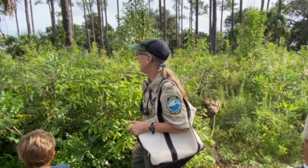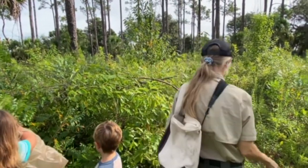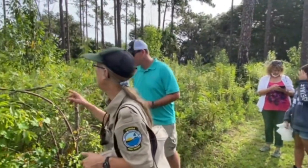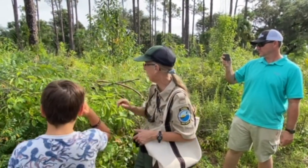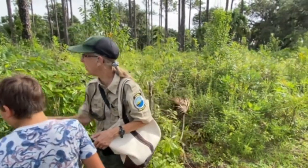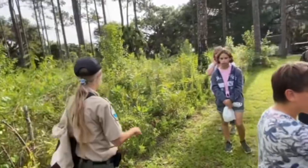It's a very pioneer type species. There's lots of cherry all over here. The birds love the berries. I've been seeing woodpeckers, especially heavy duty ones, the red-headed woodpecker, the red-bellied woodpecker, pileated, and lots of berry eaters. There are some buds starting to grow. We saw one over there that was even further along than this one. Okay, we're moving along.